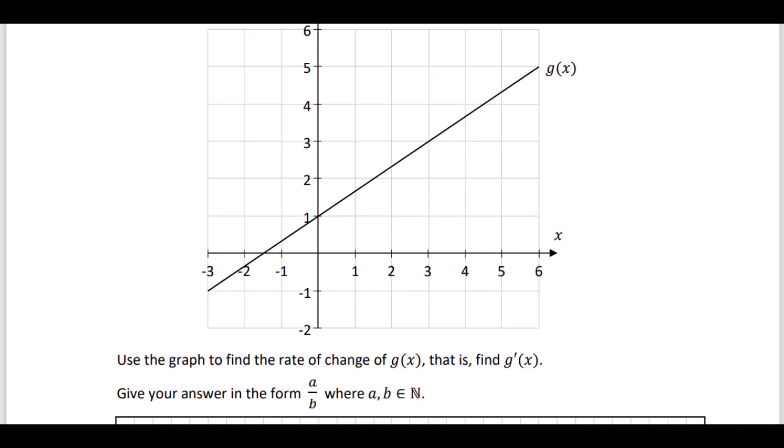So what I'm going to do is find the slope of this line here. In order to find the slope of a straight line, it's really just rise over run. So let's just find a triangle. I'm going to use this one here. I'm going to come down, and actually I'll go down to this one because it finishes at a whole number, and I'm going to come across like this. So you can see here that on the y part of this triangle, it is 1, 2, 3, 4 units, and then on the x part it's 6 units. So the slope of this line is rise over run, which is 4 over 6.